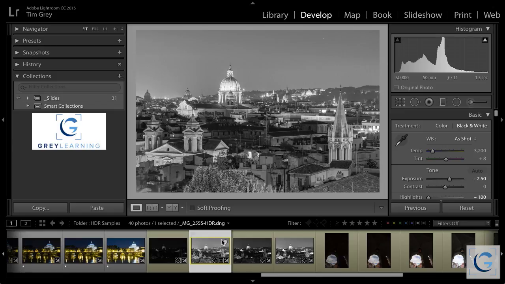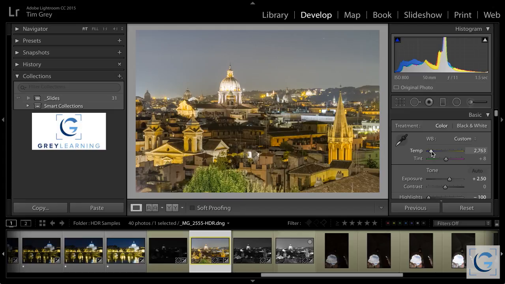I've created an Adobe Digital Negative here, but all of the adjustment settings that I applied based on the original captures, those have actually just been applied essentially as metadata. So Lightroom is non-destructive even in the context of creating this HDR image. And so, for example, if I switch back to color, then I have the full color version of the image that I can work with.